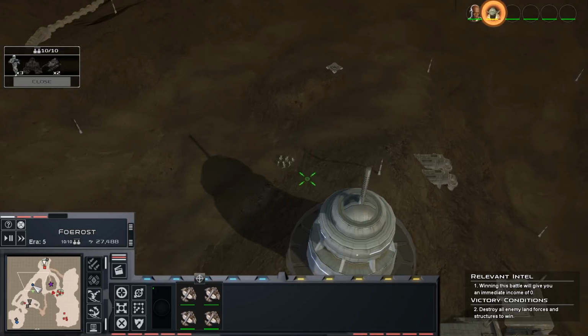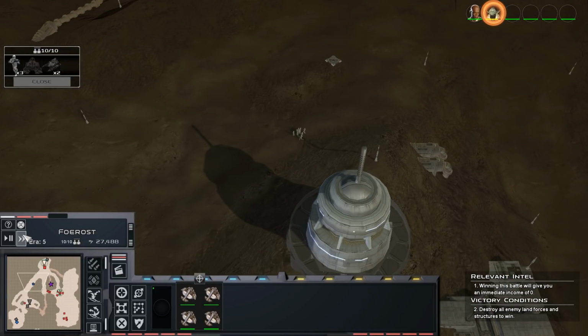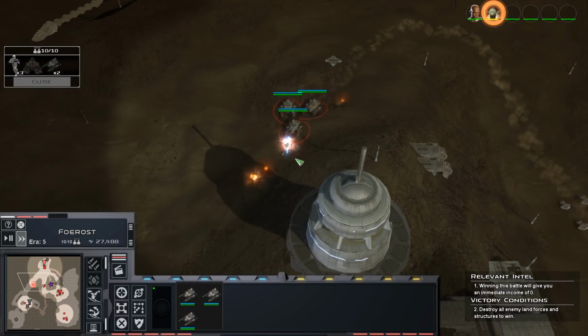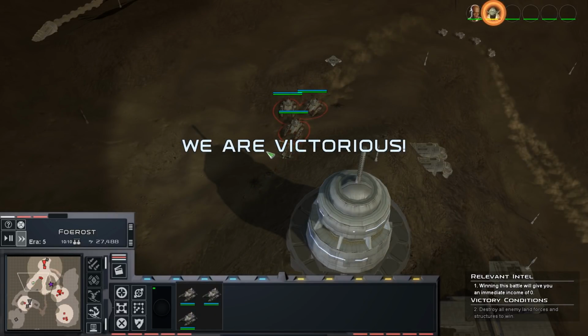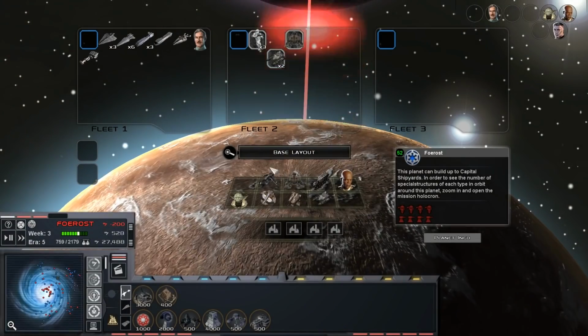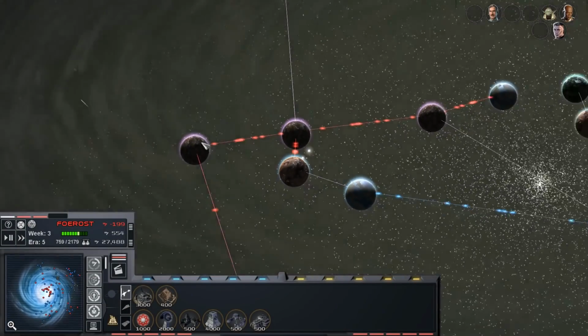Alright, so just those B1s left. Another thing that's being worked on right now are actually super battle droids. We have an older model, but we would rather not use that at all.